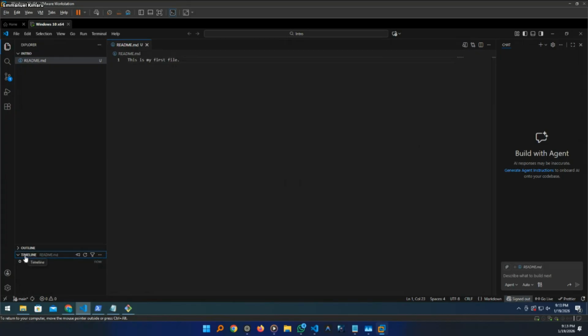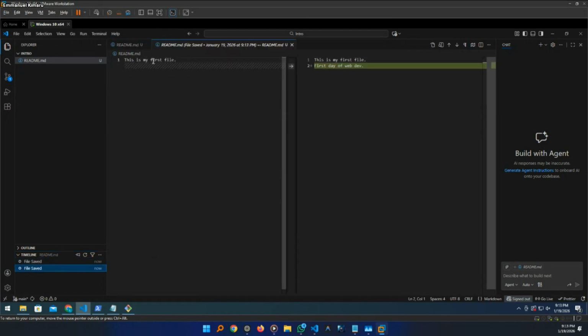In future, when I do more modifications, like first day of web dev, let's add that change. You look at this timeline, and it is going to show me what I added, and then what it is right now.